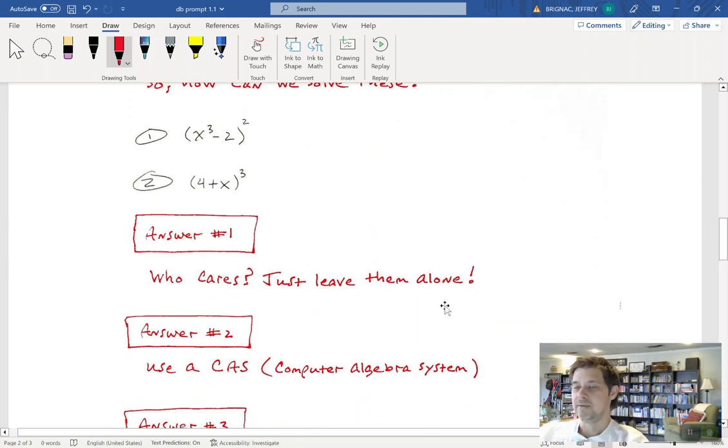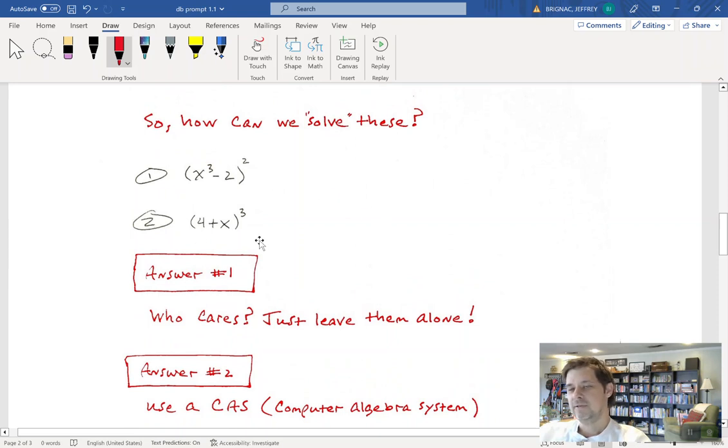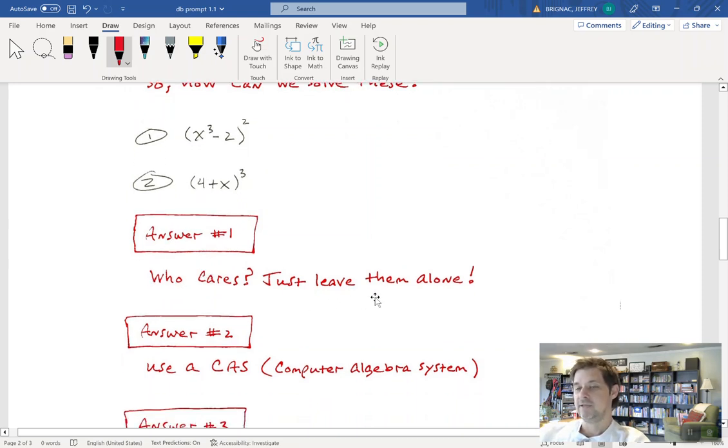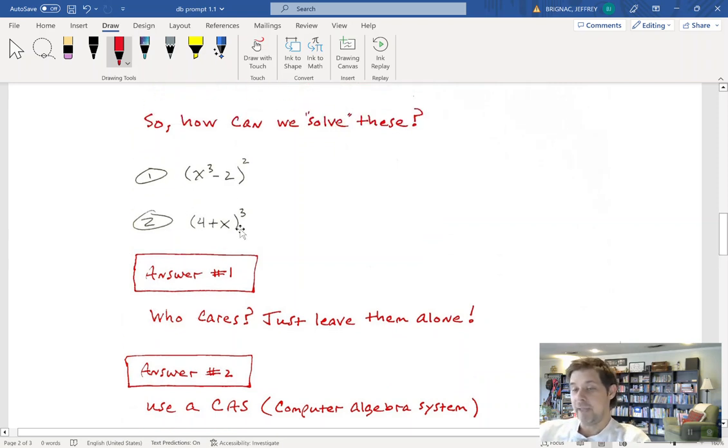Why does it matter? Can't you just leave this the way that it is? Yeah, sometimes, yeah. I mean, it's not like it's sitting there and you have to do something to it. So this might seem like a joke, but I'm being serious. Like it might not matter, okay? And maybe, depending on what the bigger context is, like whatever you're doing in math, maybe you can just leave them alone and it'll be fine. And then there's nothing to worry about, okay? But that's not always the case.